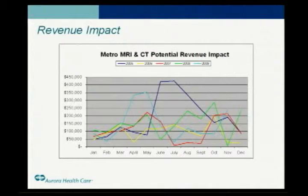This is something that we promote to put dollars to what impact we're having on the system. If you look at our downtime reports, the graphs are essentially identical, but instead of showing it as downtime, we put dollars to it. So it's sort of a simplistic way of looking at this.